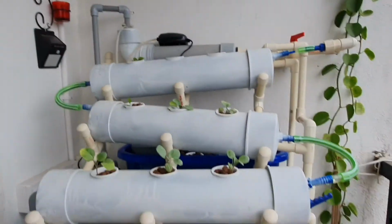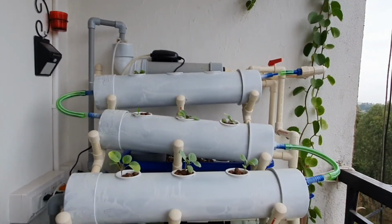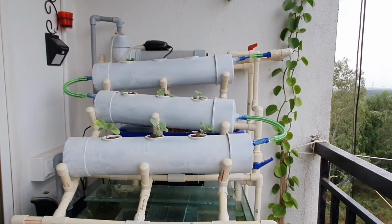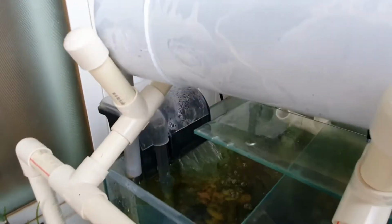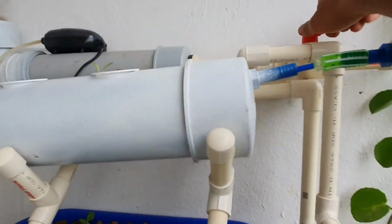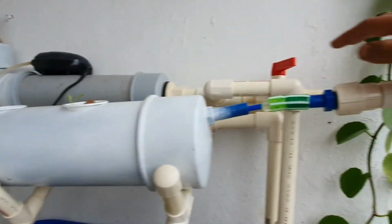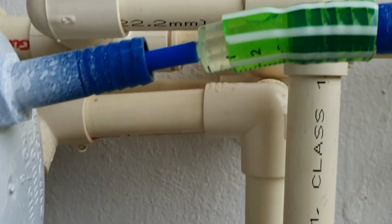If I need to reduce or increase the flow, mostly I need to reduce it, because aquaponics and hydroponics recommend usage of around 2 liters or less per minute. So later I'll check what my flow rate is and change my valve accordingly. For now I can just keep it a little more reduced. It's barely on, mostly in an off state, and I can see the water building up over here. Same goes here as well.